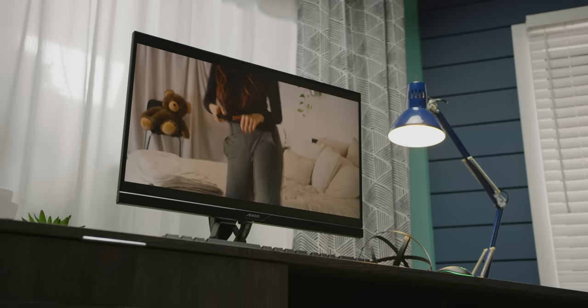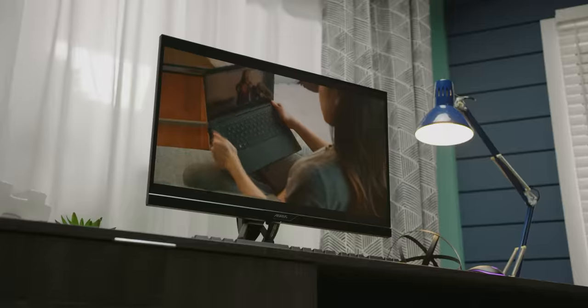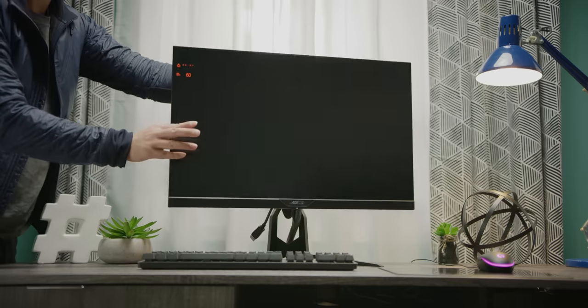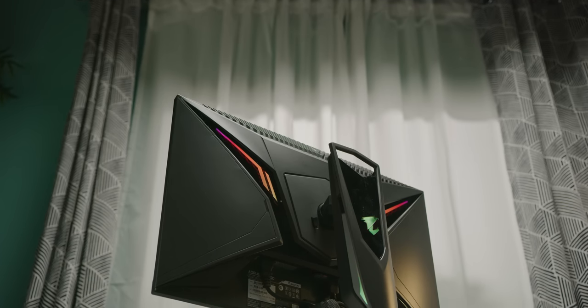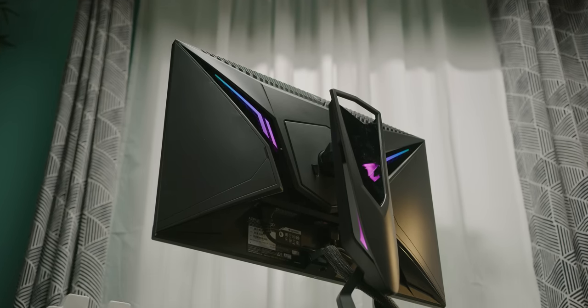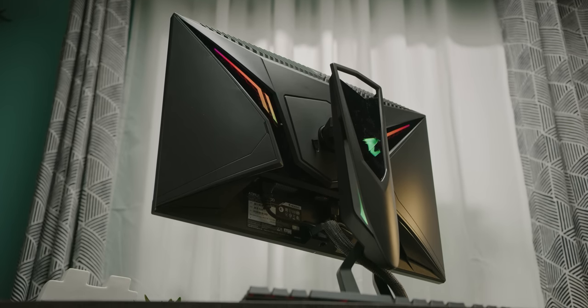As for the industrial design, it's got a sharp, kind of aggressive look with a matte black anodized finish. The stand assembles with just one screw and is very robust, articulating on all four axes. And we even saved the best for last. It's got RGB panels on the back so that you can configure individually. I mean, so what if the user can't see them and most people put their monitor against a wall? They're gonna know they're there.